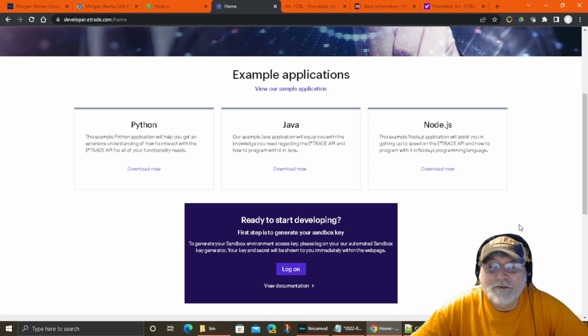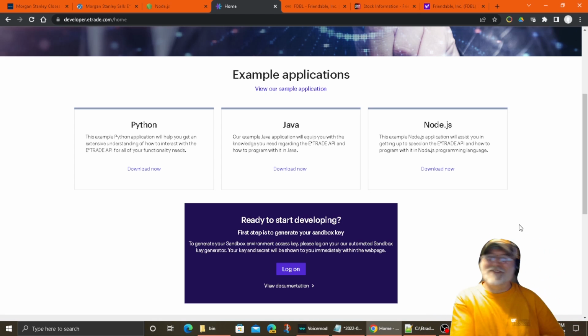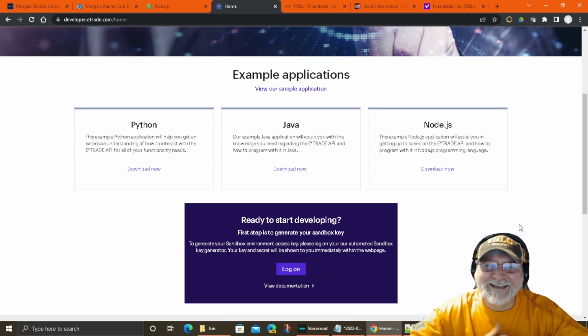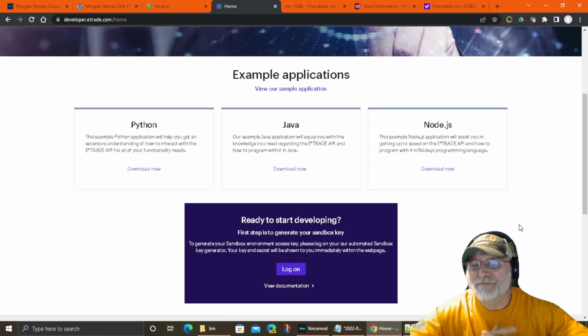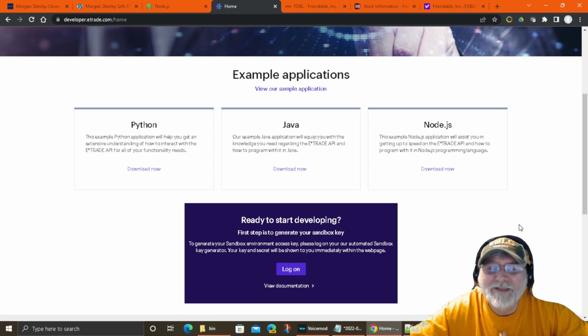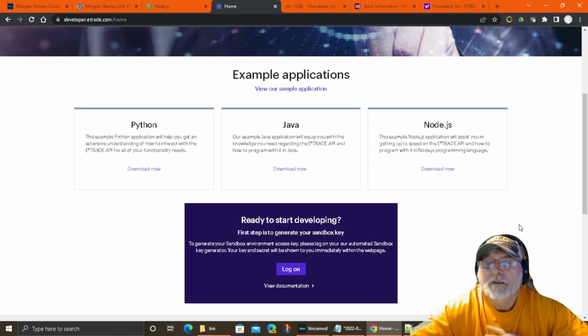I don't know if I want to go there, play around with my live account with that. I think it's enough just showing it in the sandbox. If somebody wants to go further with it, then the code's there, the API's there. If you need help, they have support, but you've got to contact them again.